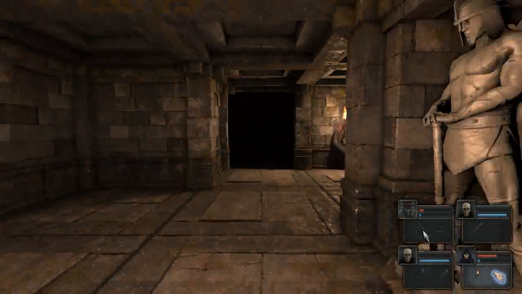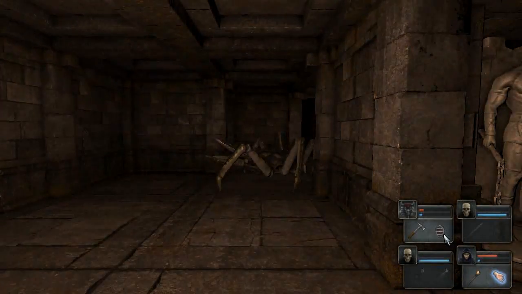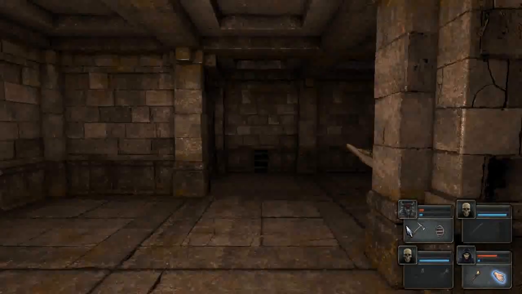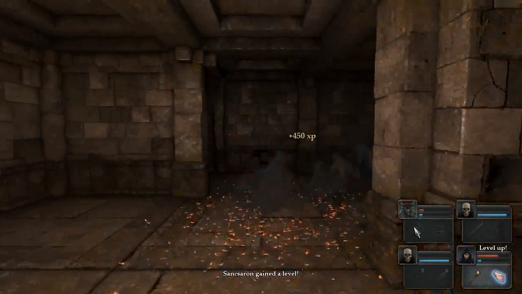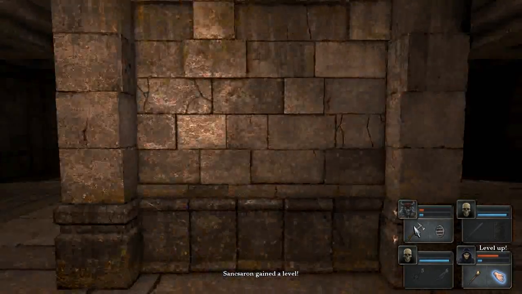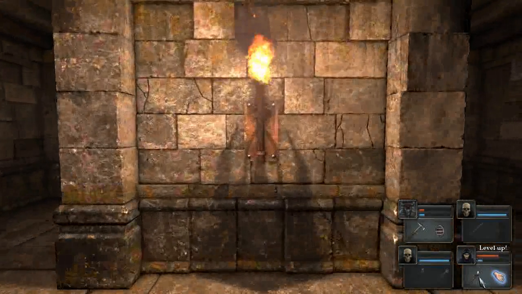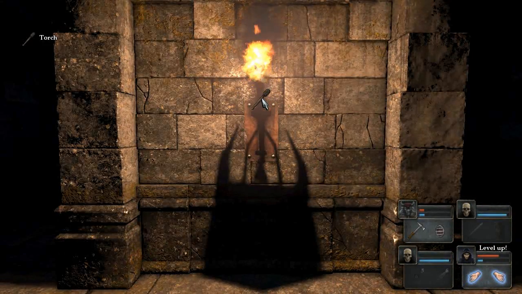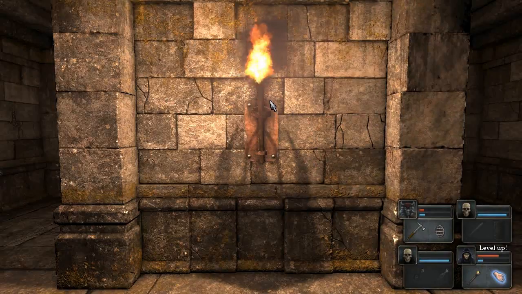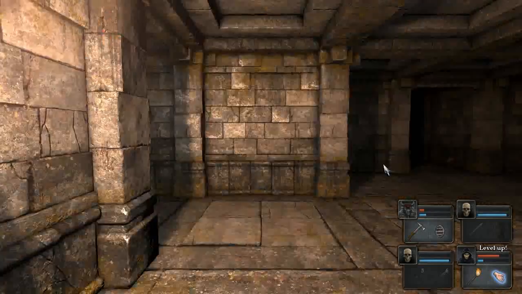Okay. Mr. Bull, you are my hope. You are my light in this dungeon. Yay! And San Sararon gained a level. And I think my torch is soon running out, so can I switch this bad boy up and do that?